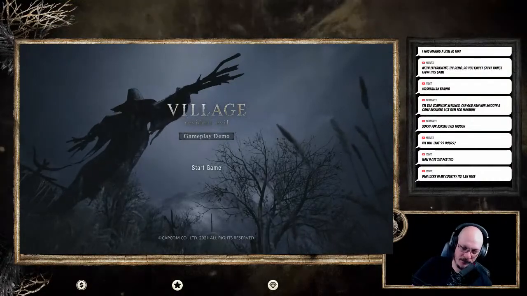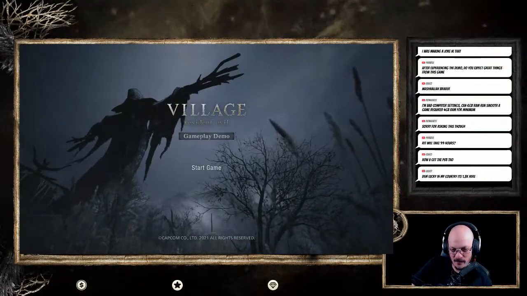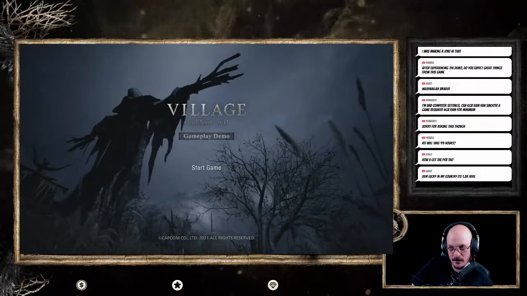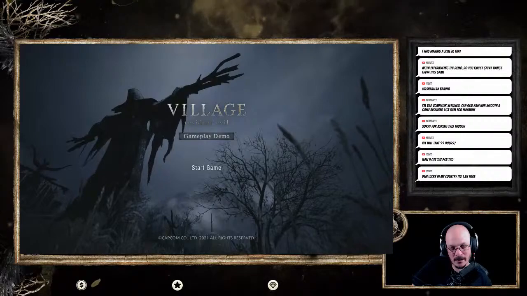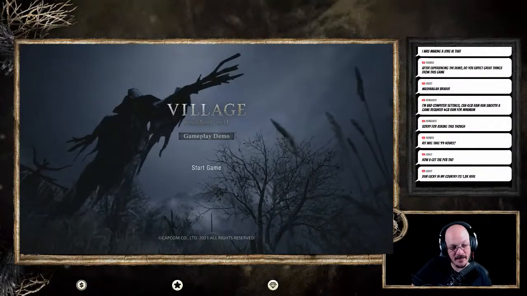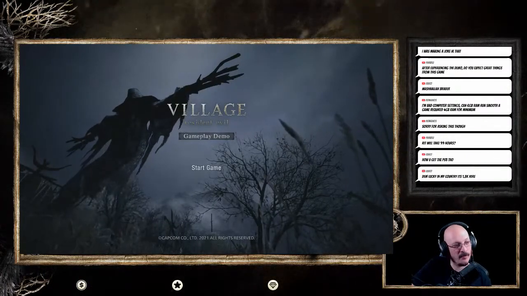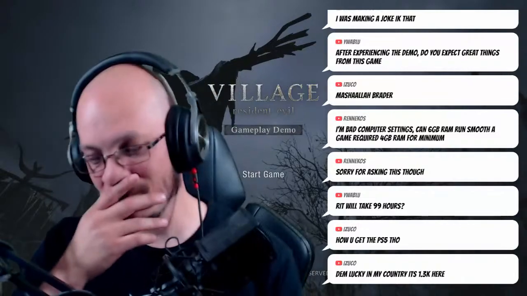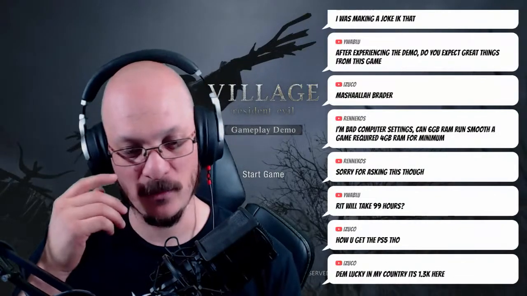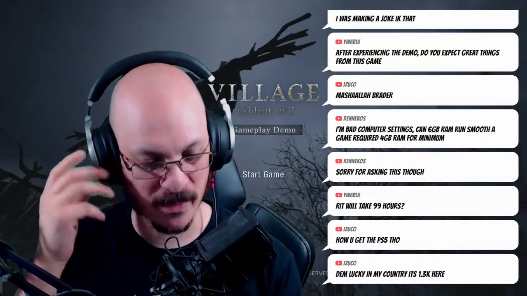It was not so much that the environment made it scary, because RE7, while the environment was creepy, it wasn't scary. Not like Dead Space, right? Dead Space, the environments were scary. The enemies were scary. Everything about Dead Space was just scary. Like, it worked. Where RE7, it was a lot of jump scares, and that's what made it scary.